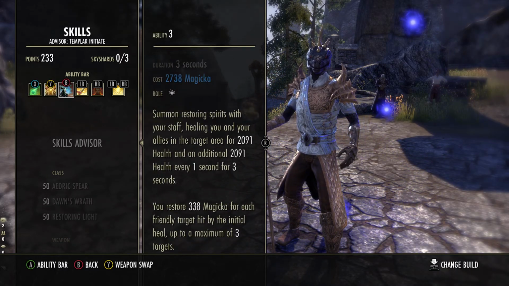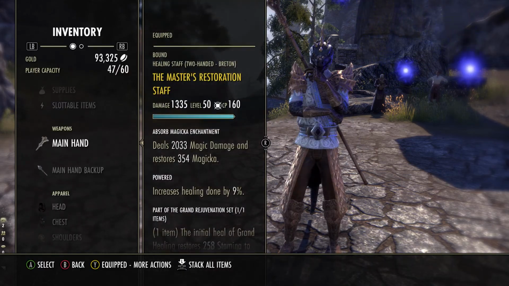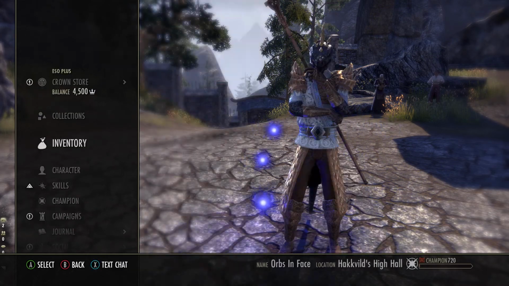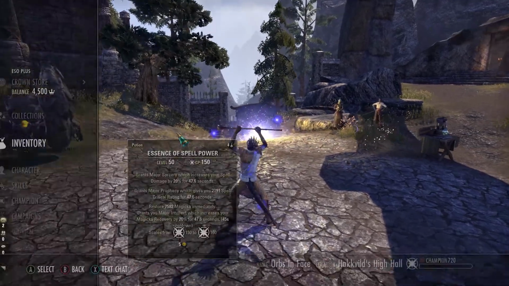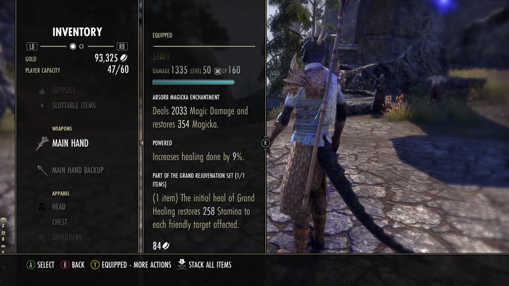But whenever we use this, like Healing Springs, which is pretty often, we give them 258 stamina. The initial heal doesn't have a cooldown or anything, so we can just keep using this over and over. Like if I use this five times, it's a whole 1k stamina. That's a lot. So this will help all the stamina DDs sustain a lot more.